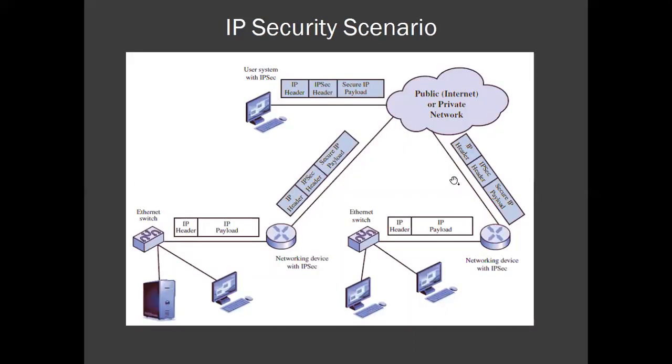Now, this is the IPsec scenario. An organization maintains LANs at dispersed locations, and non-secure IP traffic is conducted on each LAN. For traffic going outside through some sort of private or public WAN, IPsec protocols are used. This protocol operates in networking devices, such as routers or firewalls, that connect each LAN to the outside world.